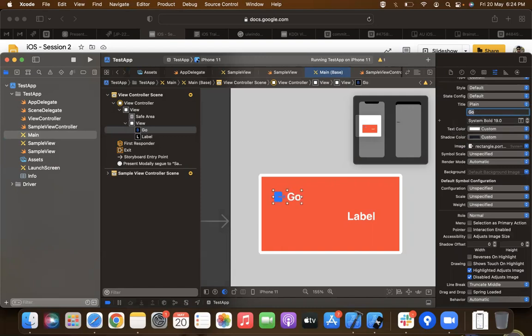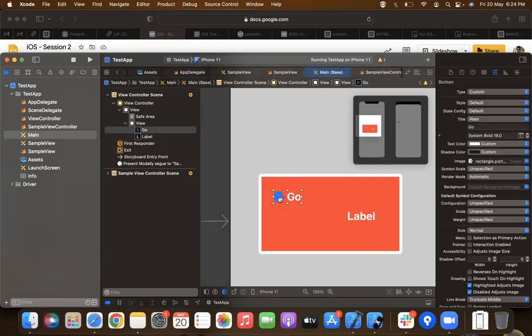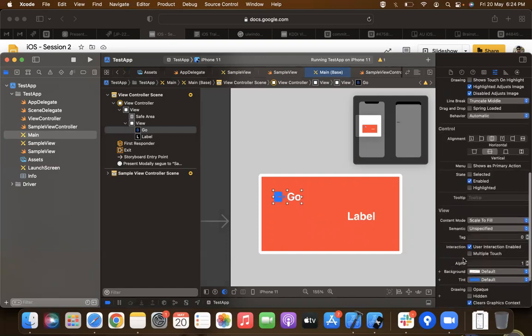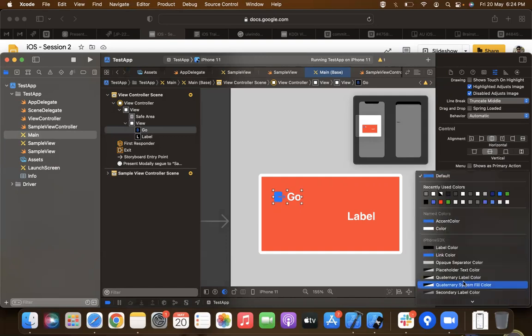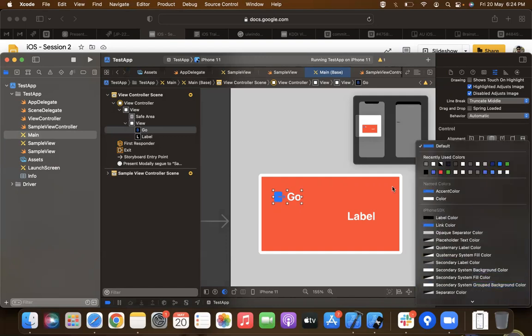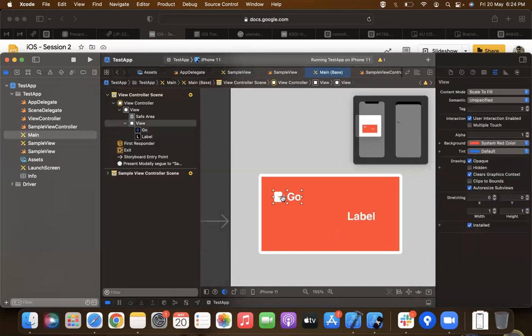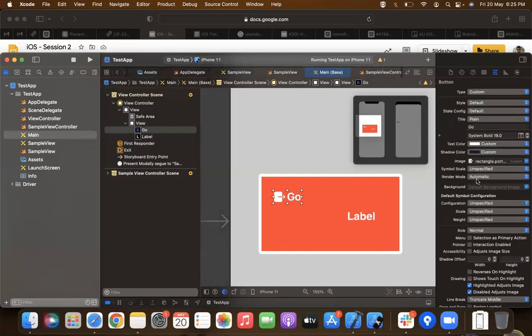If I again give a title, both title and image will be displayed. This has been given in blue color because in the view property the tint color has been selected, the default one, meaning blue. If dark mode is applied, this will automatically change if you are selecting default. And if you select any other color, it will change to that color. That's called the tint color.